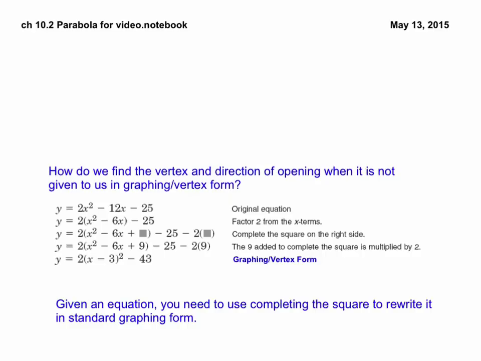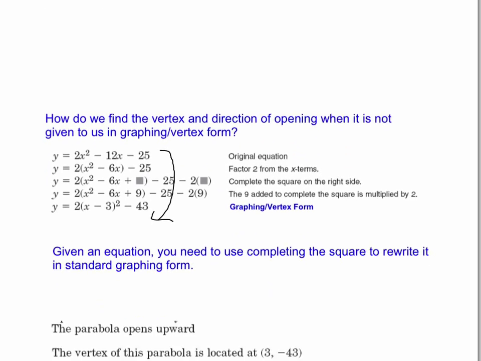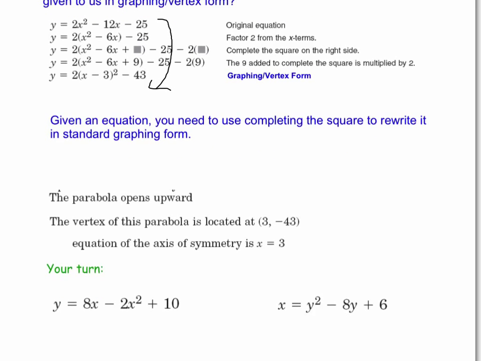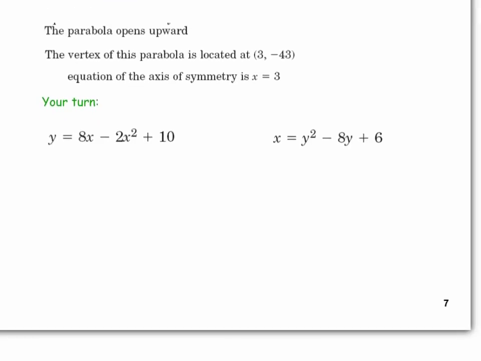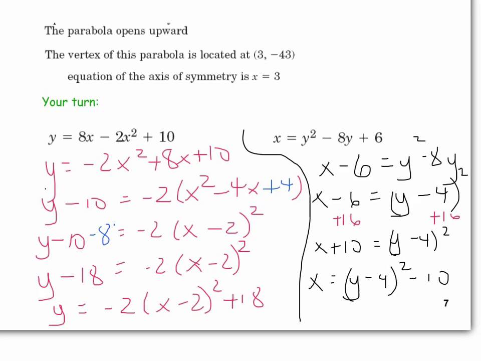All right, if it's not given to us in vertex form, we're going to need to complete the square. I'm going to leave the steps here for you but not talk through them because you've done that a couple of different times. You want to go from the standard form here to the vertex form here, regardless of whether it's an x squared or a y squared parabola. So check to be sure you can do these. Then pause the video, check to be sure you can complete the square and that you're happy with it, and then come back. Okay, check to be sure that you got these answers.